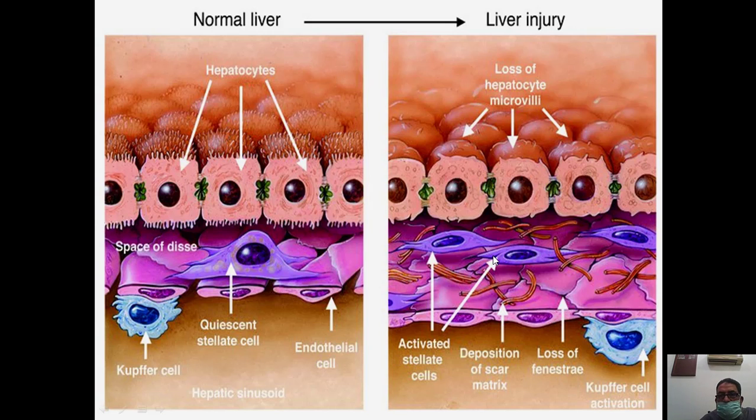Now, what happens when there is an injury? With injury, these cells become active. The satellite cell, I2 cell, becomes active. Multiple fibroblasts are produced, and these convert into fibroblasts, and collagen fibers start growing within the space of Disse, ballooning the space of Disse, ultimately leading to closure of the basal membrane perforations, and the spaces between the endothelial cells become much more closed. Kupffer cells become activated, and there is deposition of scar matrix by the activated cells.